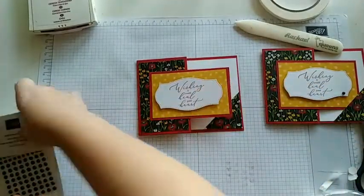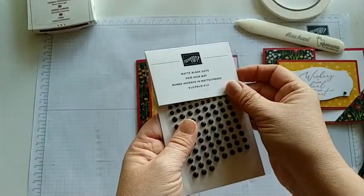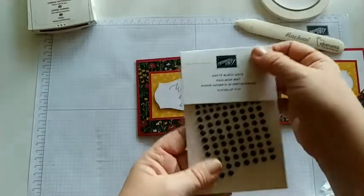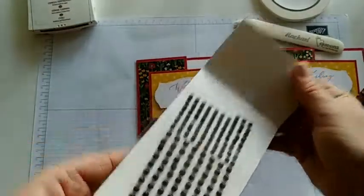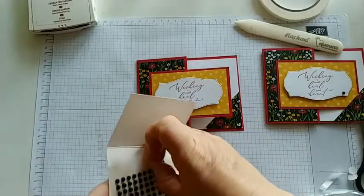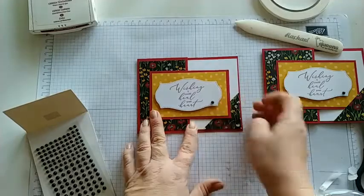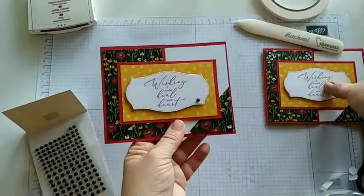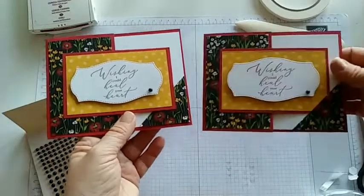And my last part. These are some of my new favorite embellishments called the matte black dots. And they're matte because they're not shiny at all, but they're just super fun. And I think just one is probably enough. And just pick a corner or a place you want it to be. And there you go. You have 2 awesome cards that you can put your little corner in the pocket.